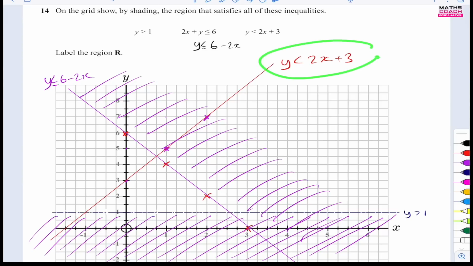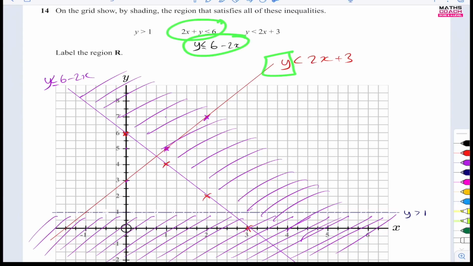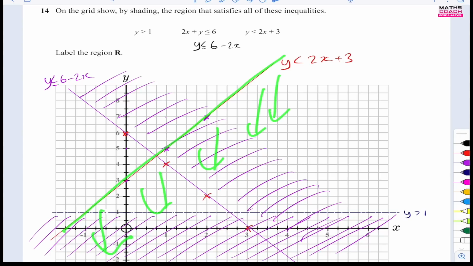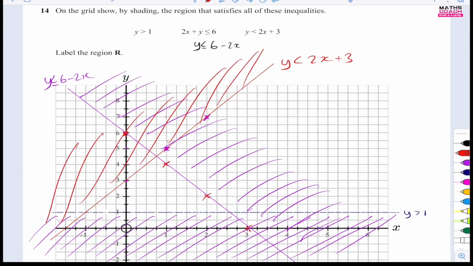Go on to the last one. y is less than. And by the way, this is why I wanted y on its own, because I can just look at what is y. This form wasn't helpful for me. I want it like that. So anyway, y is less than. Let's look at that line, which is right there. We want less than, below the line. Less than means below the line. I want all of that. I don't want all of this. So I'm going to shade that out. I'm going to shade it all out.